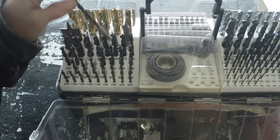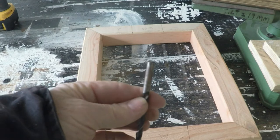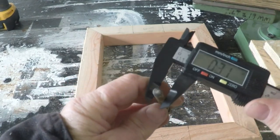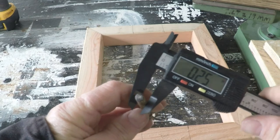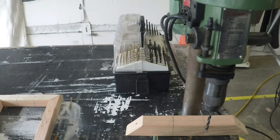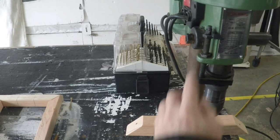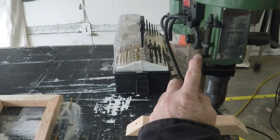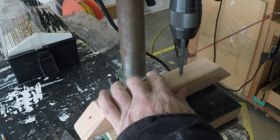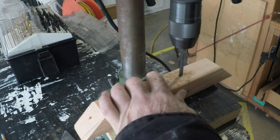Now, grab a 1/4-inch drill bit, or if all your drill bits are thrown in a drawer, like a lot of mine, a pair of calipers on the shaft will show you that this one is a 1/4-inch bit. We're going to set the drill press to only drill down to the halfway point. This is usually accomplished with a screw and nut arrangement. Where the nut is on the screw determines how deeply you can drill. Drill identical holes in the top and bottom of your frame.